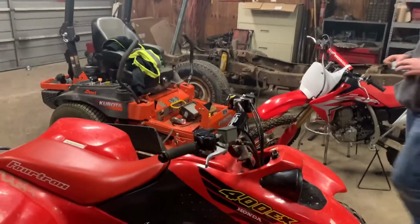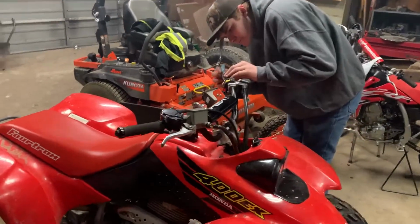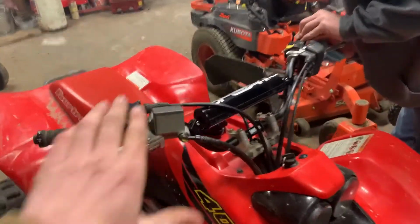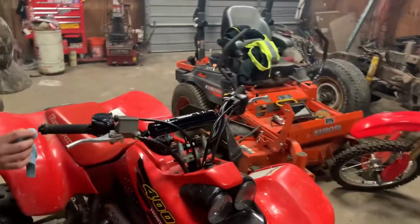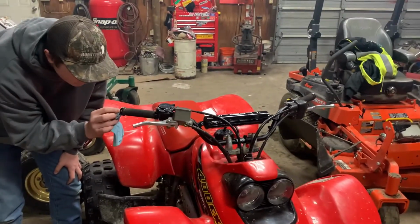So, I think we're gonna go for a quick rip. I'm really happy with the way these turned out. They look and feel great. So, we'll probably put in a clip of us riding a little bit.